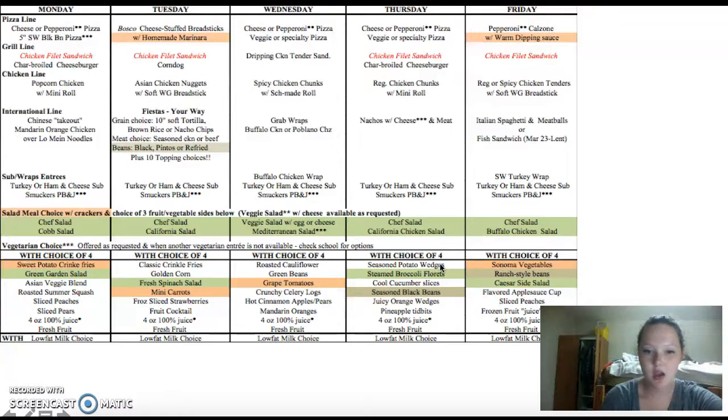And choices of drinks. I know when I was there, it doesn't really say on this menu. You can buy soda or water or milk. That was pretty much the only options that I remember. So maybe adding more. Oh, I see one here too, 100% juice. So you can get that as well. I don't know if we had that when I was there, but overall, needs improvement definitely.